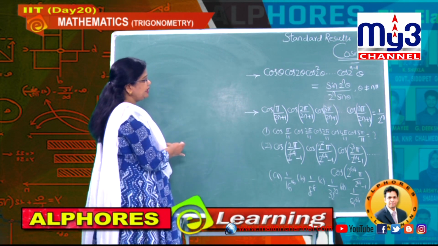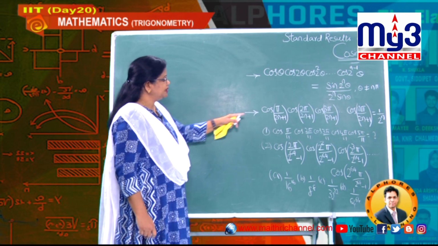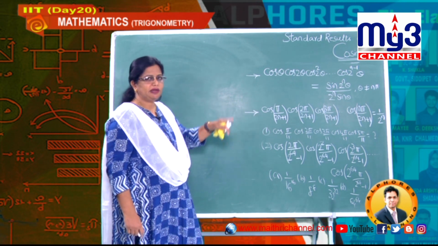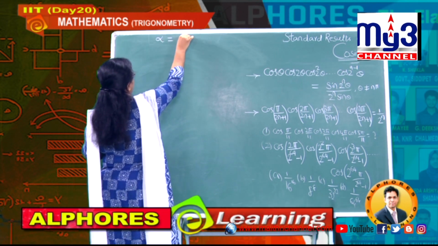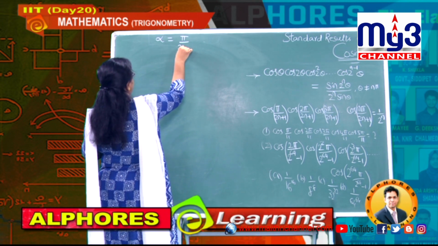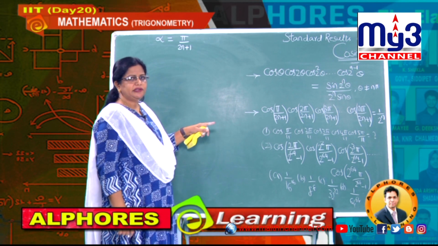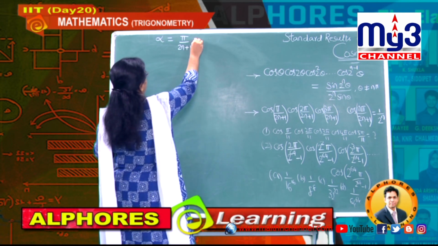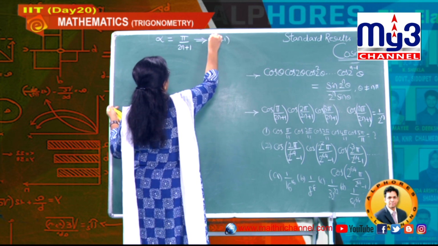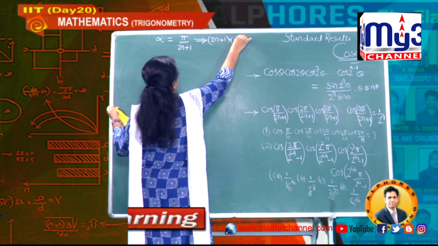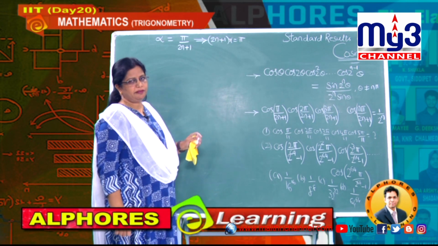Let us take here C equal to, that is... First observe here, the least angle we will take as some alpha. So what is your alpha, students, here? It is nothing but pi divided by 2n plus 1. So this is your alpha. First value, always you take as alpha. That implies 2n plus 1 into alpha is equal to how much? Pi. Okay. So this is the first assumption we have taken.